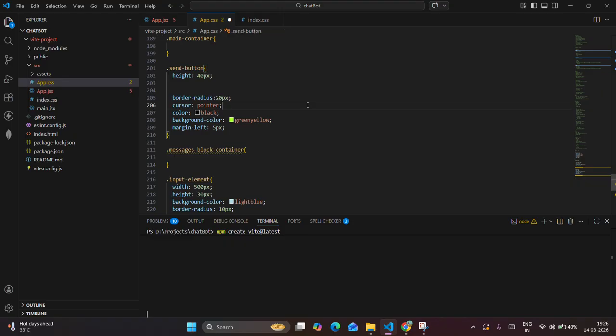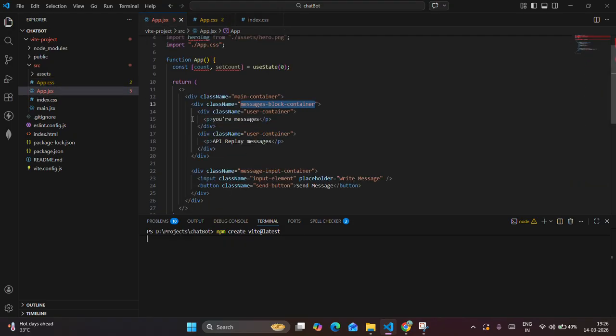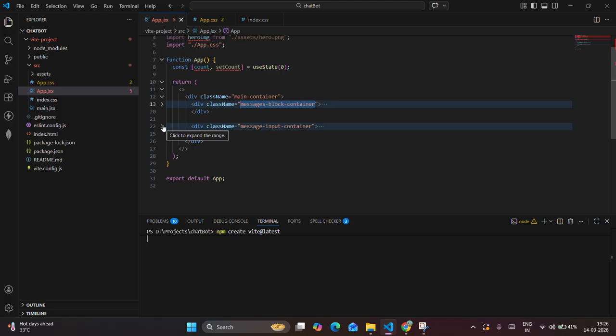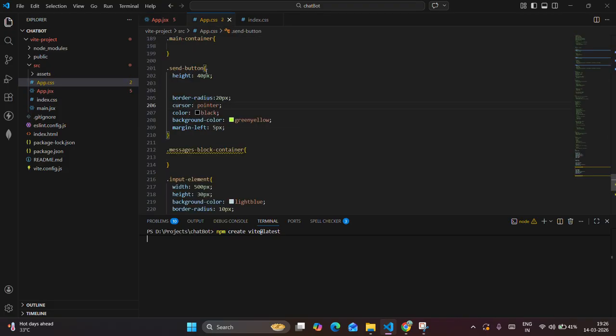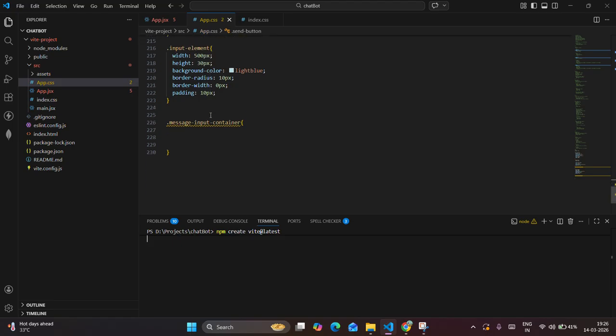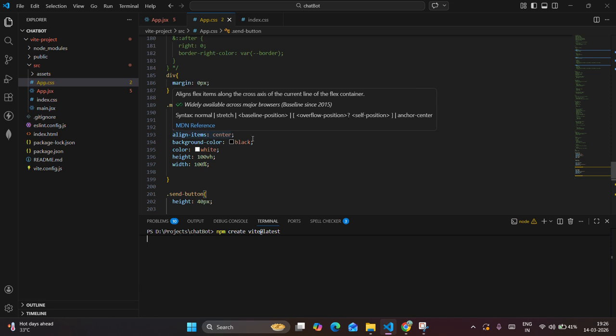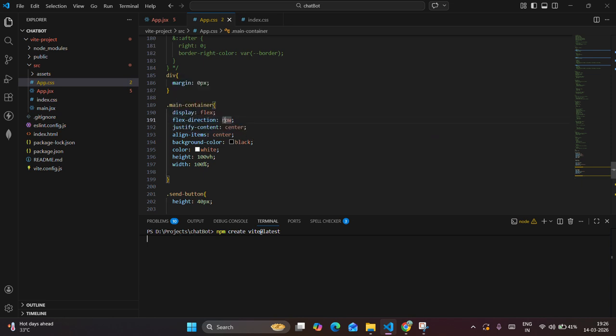It's two containers, right? Right now we made a main container, then messages container, and then input container. So right now we'll go near to the main container and we'll make some things.